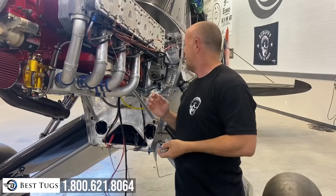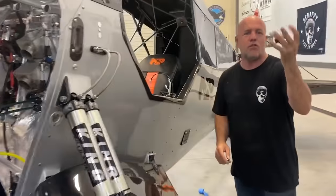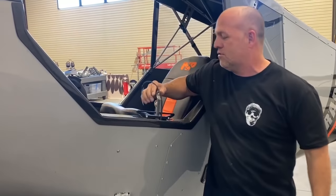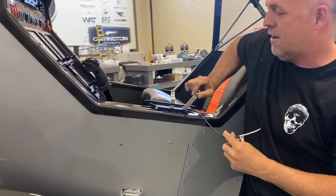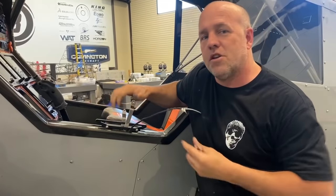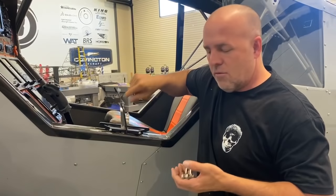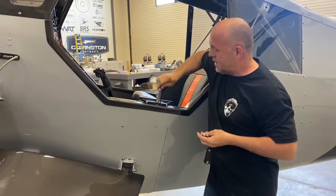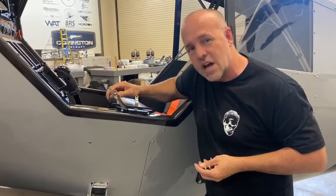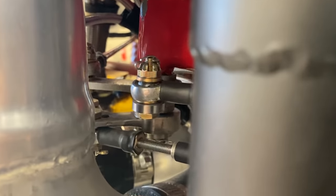So what I did is I set up the throttle back here and matched the pivot fulcrums on the corner. I used the corner to adjust my throw. My throttle here will use approximately 90% of its full throw. I don't want 100 because I want to make sure it doesn't stop at this bolt or this bolt. I want it to stop at the throttle body. So this is going to come almost to the end and touch, and almost to this end and touch, but it won't touch that bolt. It's going to touch the stop at the throttle body.